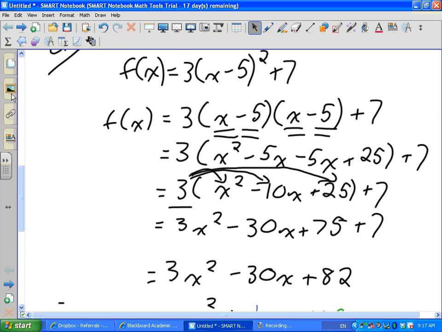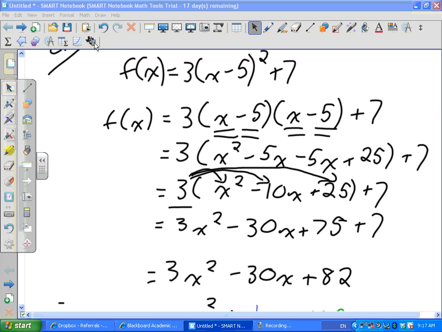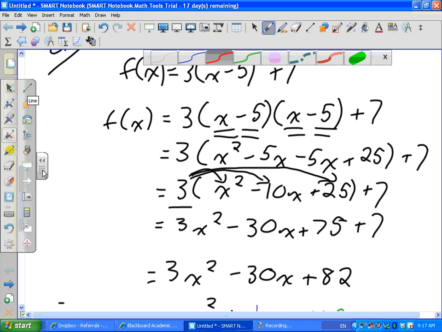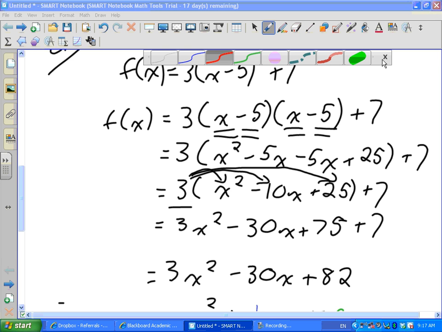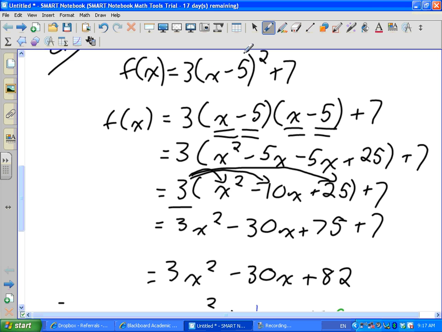So first thing we do know, actually we'll do this in red. Things we do know about this parabola. We know that this parabola's vertex is going to be where? To the left, to the right 5. To the right 5. So what is the x-coordinate going to be of that? 5. What is the y-coordinate of the vertex going to be? 7. Good.